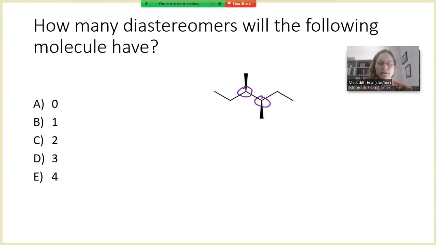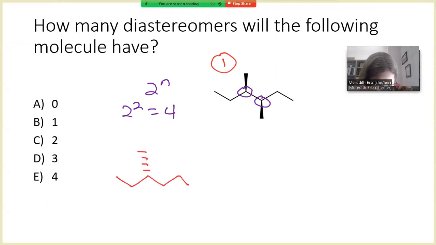And so we can think about the 2 to the n rule here to predict the maximum number of total stereoisomers that this would have, including this one. So this would be 2 to the 2, which is 4. And we can go ahead and draw these molecules out. So we have molecule number 1 already provided for us. We can think about this molecule's enantiomer. This molecule's enantiomer would look like this, where we've changed the absolute configuration of those 2 chirals, and they're now both going to show up as dashed.